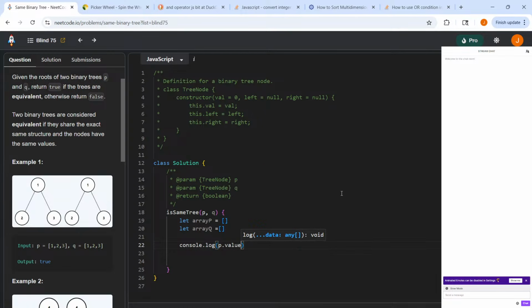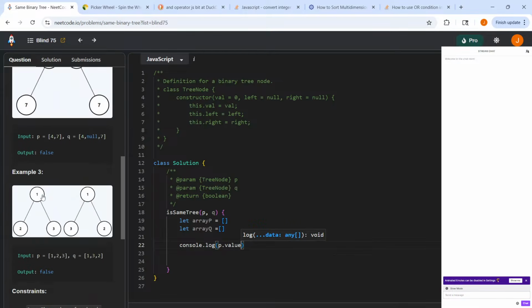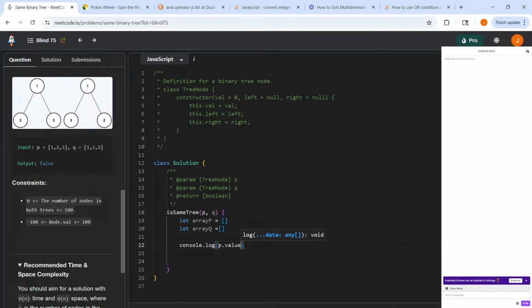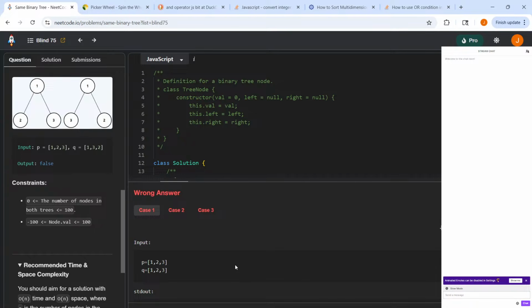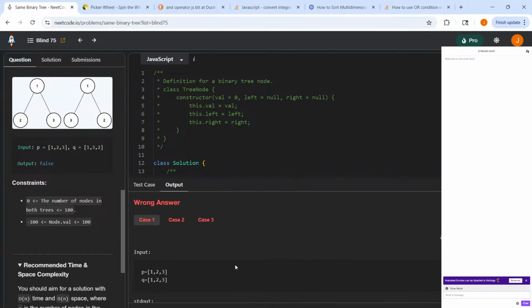Key dot value? Like, what is the first thing here? Like, I'm wondering if this is going to give us back the first node. Yeah, no. Okay. So, 0?